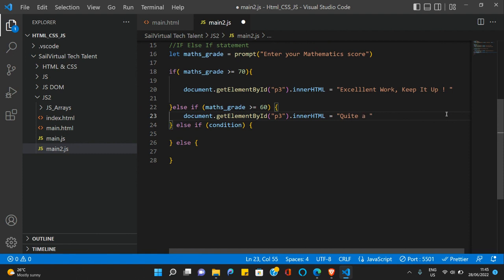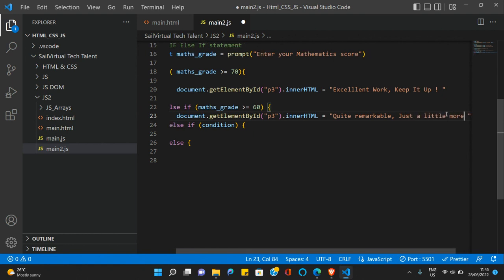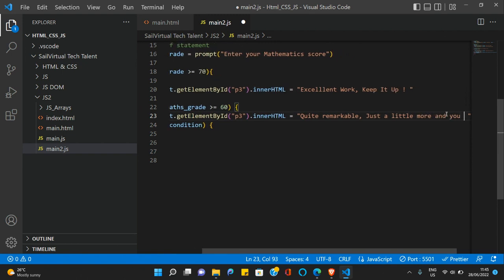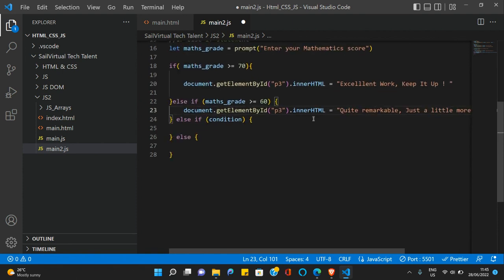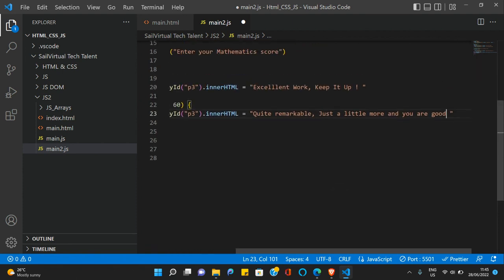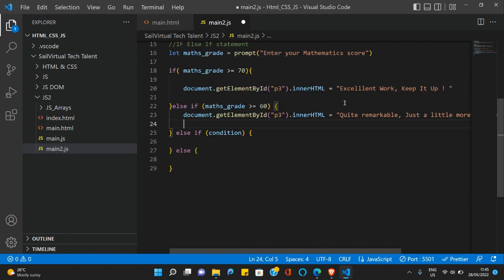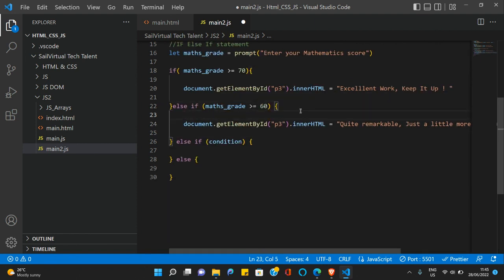Quite outstanding. Remarkable. Just a little more, and you're good. The next one would have this to be greater than or equals to 50.